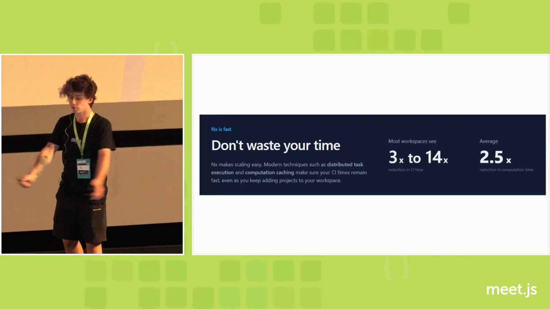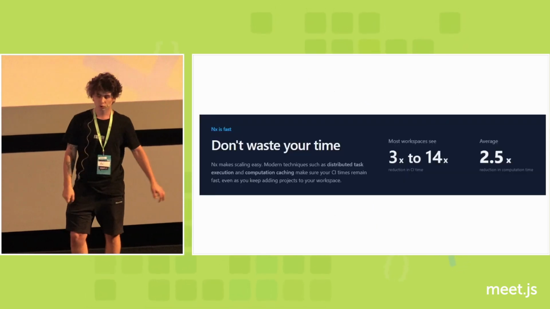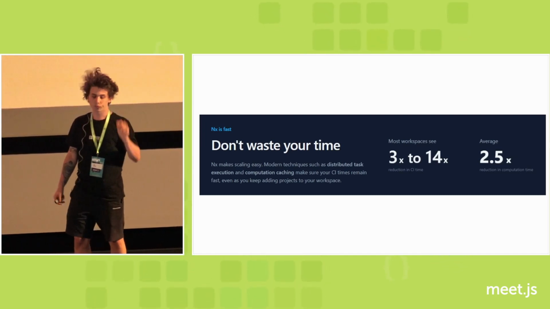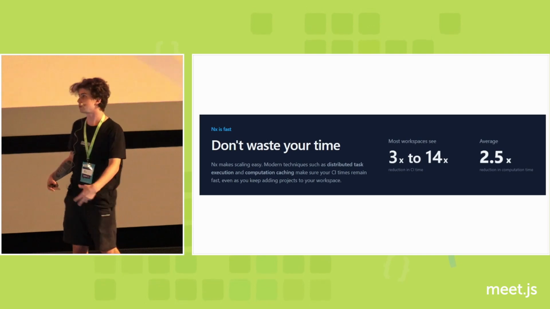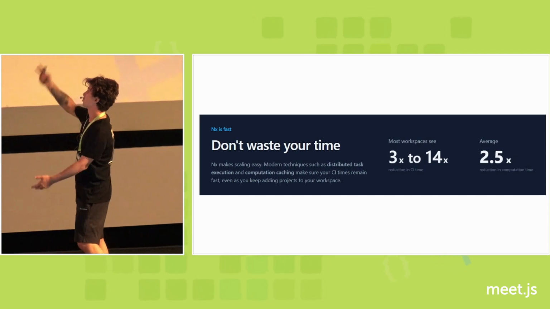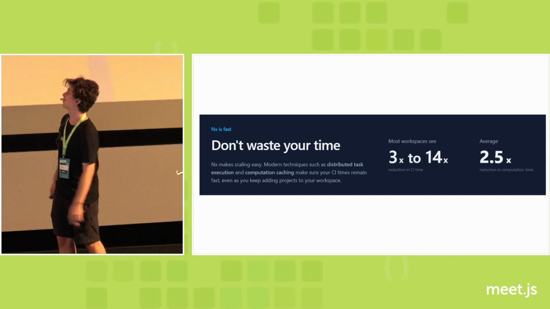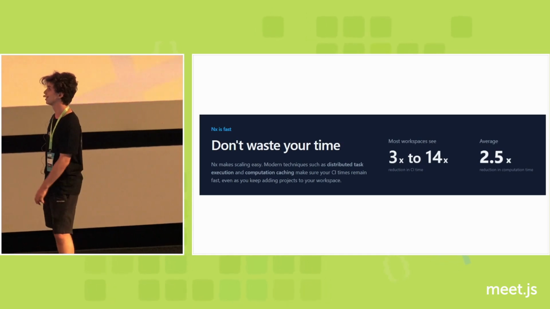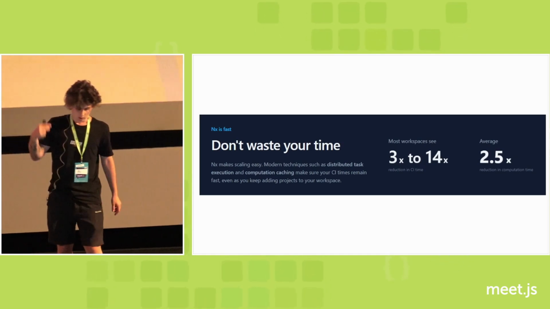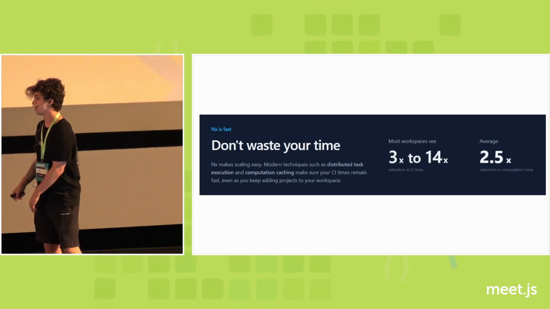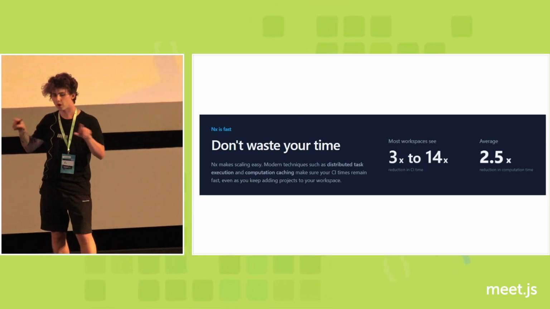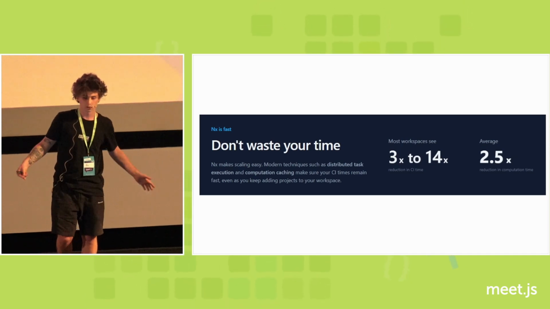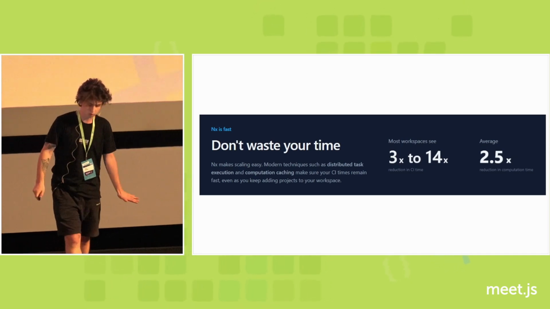So by combining these two approaches, Nx is able to reduce our build time, as you see, from 3 to 14 times. And that's true, because in our company we added Nx and we reduced the whole build of our application from 15 minutes to 5 or 6. That's a real-world example.